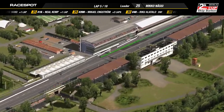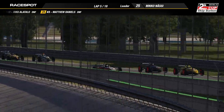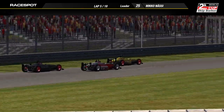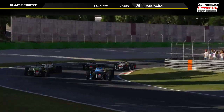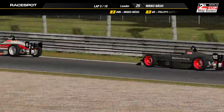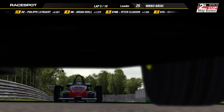Well, that we are as they all go past the line there. I'm going to say once again that they're getting ready to set each other up for the chicane, but that is going to take a while to get dialed out, as they are going to blow right past that first chicane and start heading into the very first turn there, as they are still too wide, funneling down, even trying to look at 3 wide here. To say that this is going to be pack racing would be an understatement, and it is definitely going to bring an exciting show to everybody here.